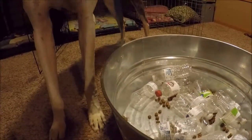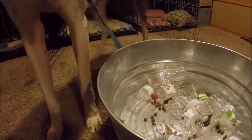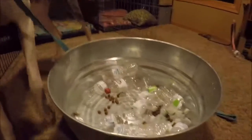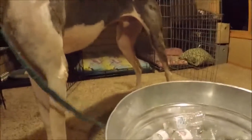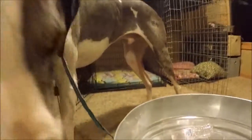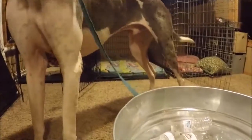Like, we're thinking about it. And we're thinking about it. Not so close. Now remember, this is my biting dog. So I don't allow him to be super close to my face. Just because, I mean, look at the size of that melon. He's got a lot of teeth in there and they pack a powerful punch.